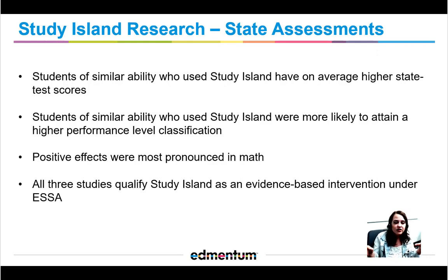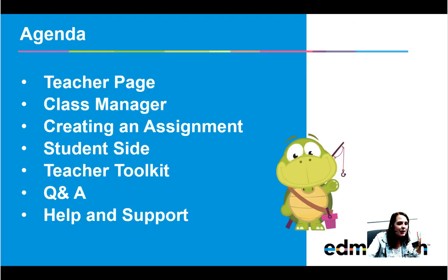And there are 3 things that we were able to generalize across the results, which is that students of similar ability who use Study Island have, on average, higher state test scores. The second is that the state test scores put them right up into a higher performance level. And the third is that the positive effects were most pronounced in math, which I just think is neat, right?